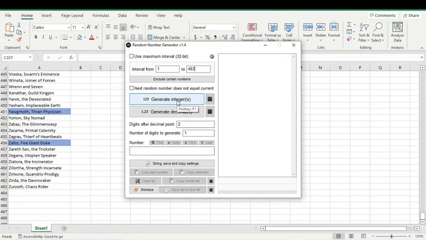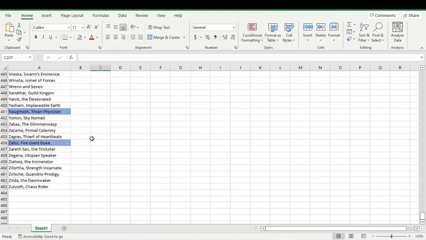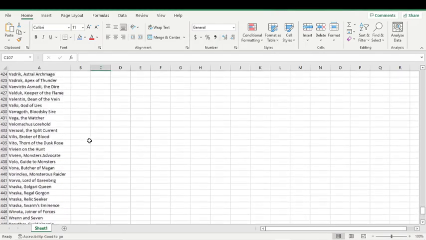All right, we're on the randomizer here. Let's go ahead and hit that button. 428. What is that? Ooh, Valentin, Dean of the Vein. Alright, let's hop over into the arena again and see what that is.